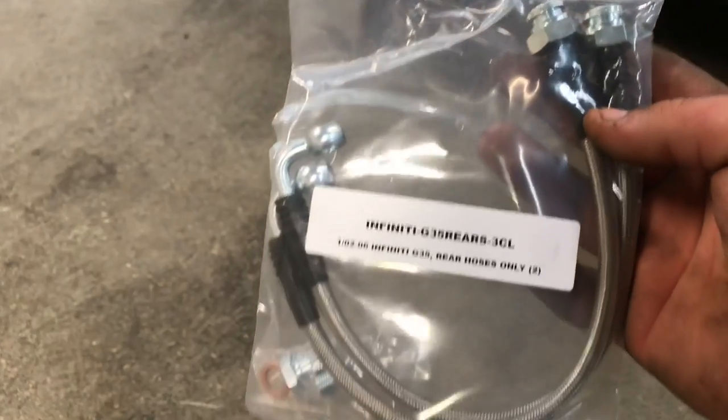I've seen people go with the short line and it does help out a little bit, but nothing is gonna be better than going with a long line. There's no more restrictions or anything. The pedal's always gonna feel the same and it's gonna be perfect. I've installed quite a few here at the shop, so I figured it was time for me to finally get one. Also got the rear brake lines.